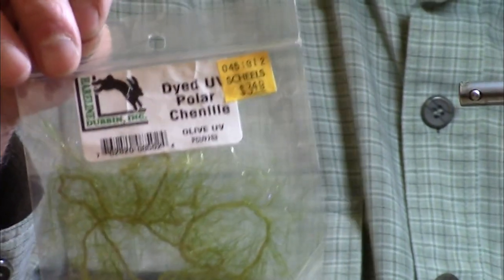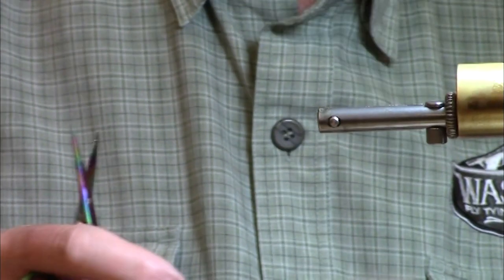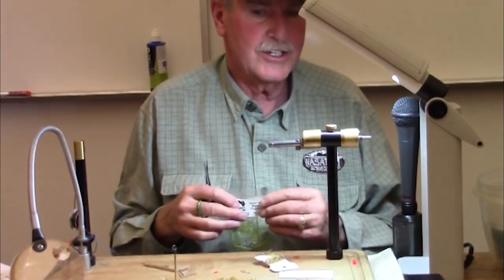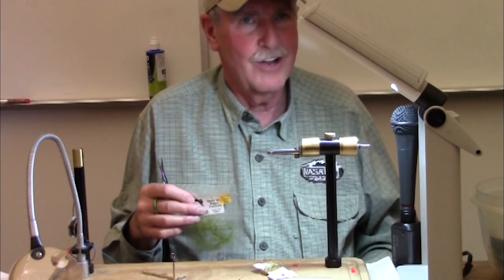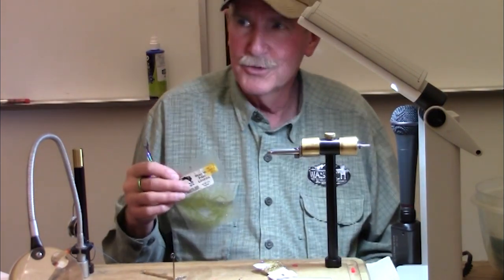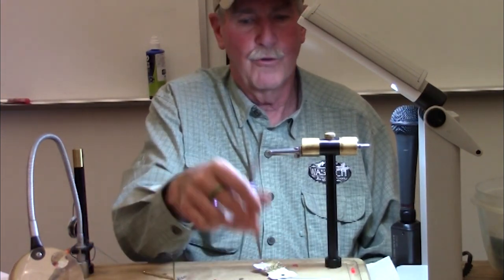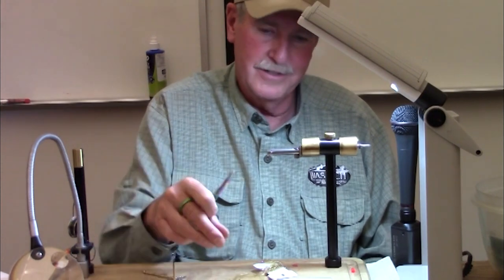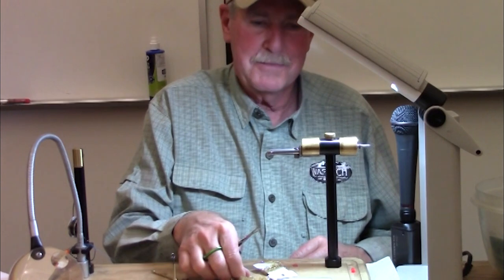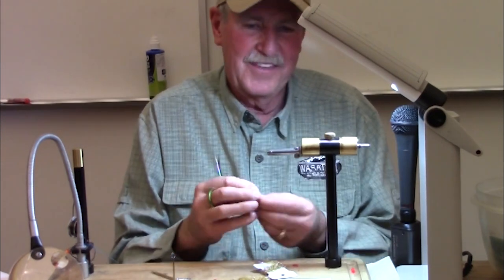We were on Hebgen one day, my wife and I, and there were about 50 guys at Rumbaugh Bay, with a few catching a fish here and there. We got out there with this, and we absolutely pounded fish in the middle of a lot of fishermen. Over and over again on Starvation, it produced so many fish this year, I couldn't believe it. And it's the simplest pattern I've ever tied in my life. That's the kind we like.